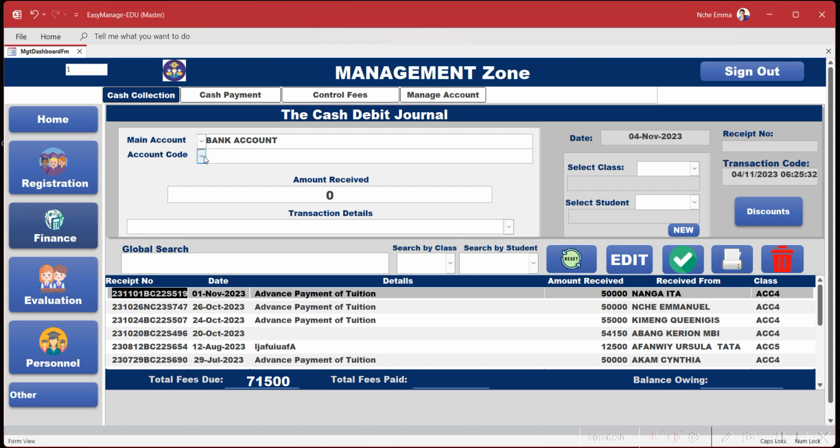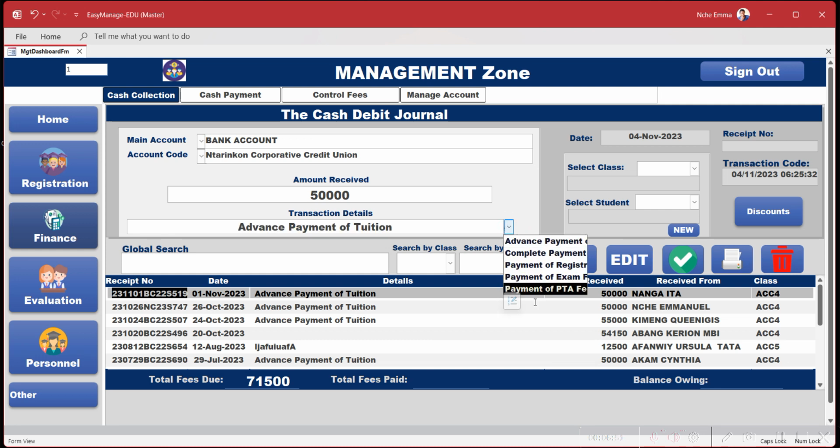If I take bank, I choose the bank. Which bank? I have Cooperative Credit Union, Azire, and Tarenkon Cooperative Credit Union. I put the amount. If I put maybe 50,000 for the child, it's an advance payment. I can pick the transaction details here, or I can write it by myself.